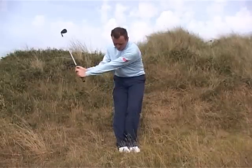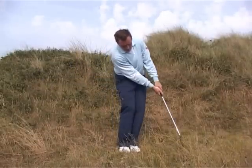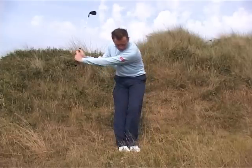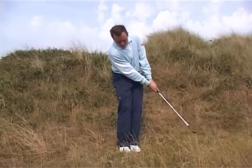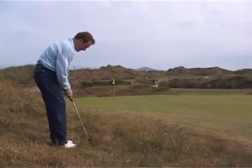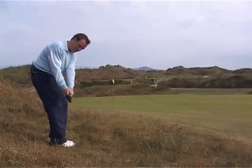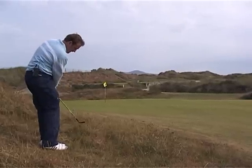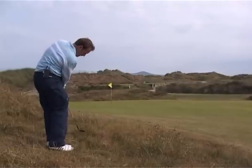Once you're back in that position, the important thing is just to let it fall. Even if the club stops in the grass, that's really the way to play the shot — just trying to get it to fall on the ball. From this angle you can see that I'm going to be letting the club face open up a little bit on the backswing, and then simply letting it fall. That's the important thing: let the club fall on the ball.